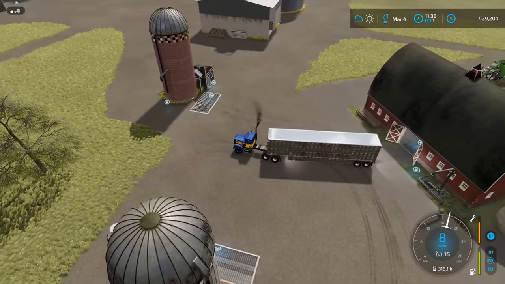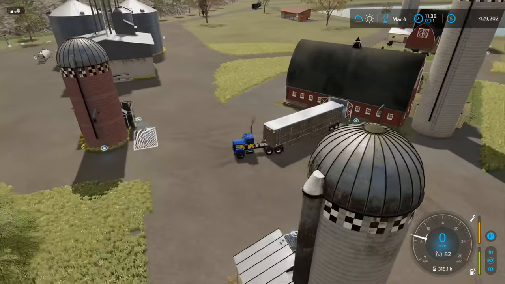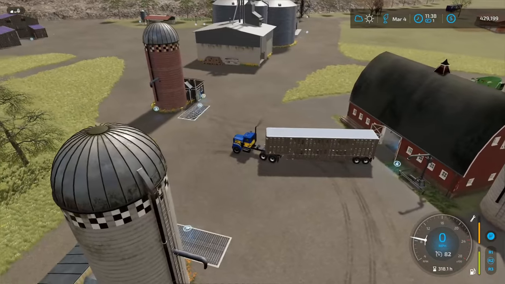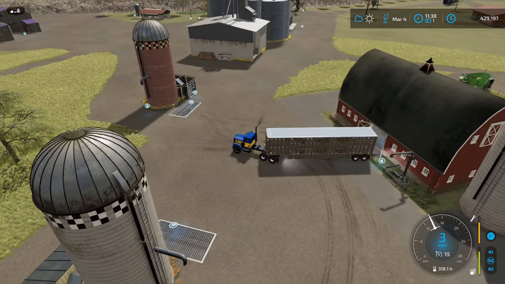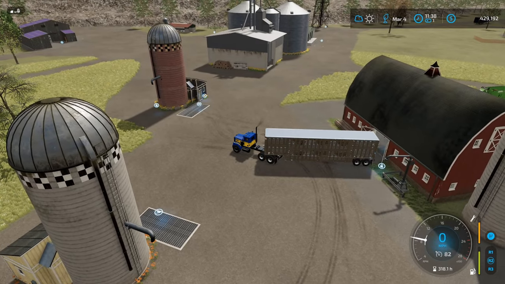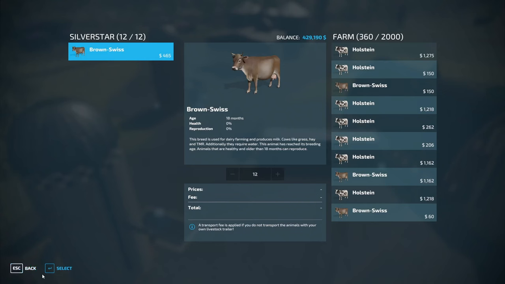This episode, we've got cows. I purchased 12 of the young beef cows, 12 of the young dairy cows, and this is our last load of 12. This time it's the mature dairy cows. Let's get these guys unloaded.